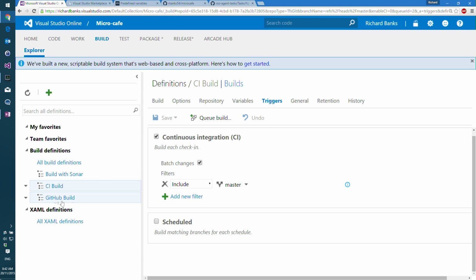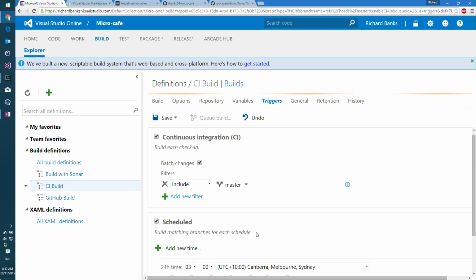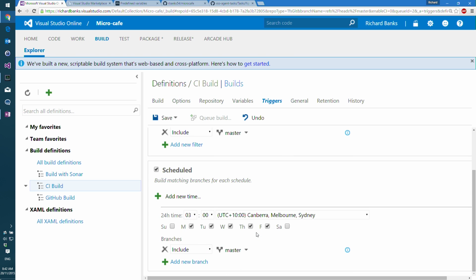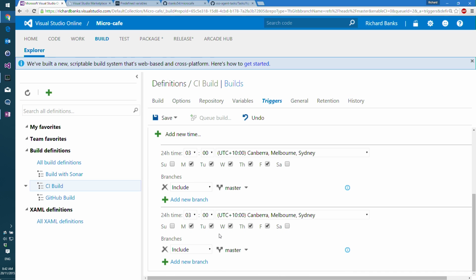Yeah. Scheduled builds, again, fairly straightforward. I can add schedules, but I can now have multiple schedules, which is nice, which is actually an improvement. So that's a good thing. This is kind of the idea of running your nightly builds, or you might want to run a couple of builds during the day, during working days, and then one on weekends that does something extra.